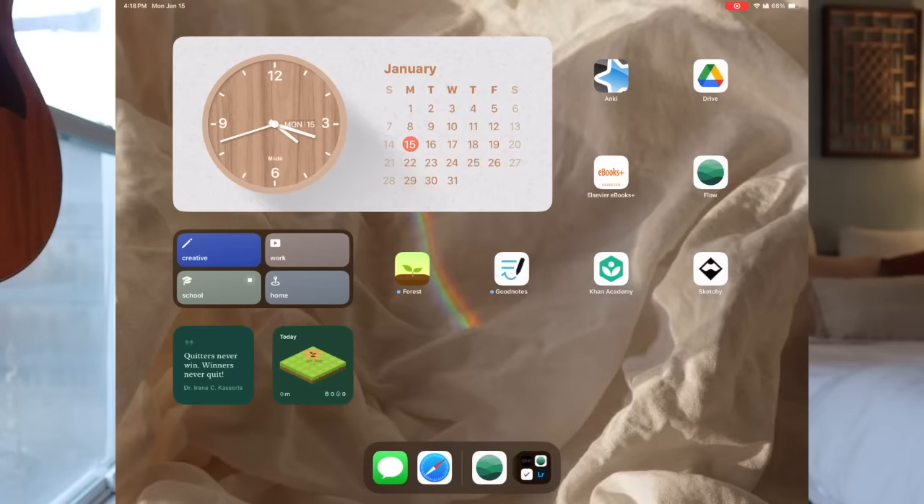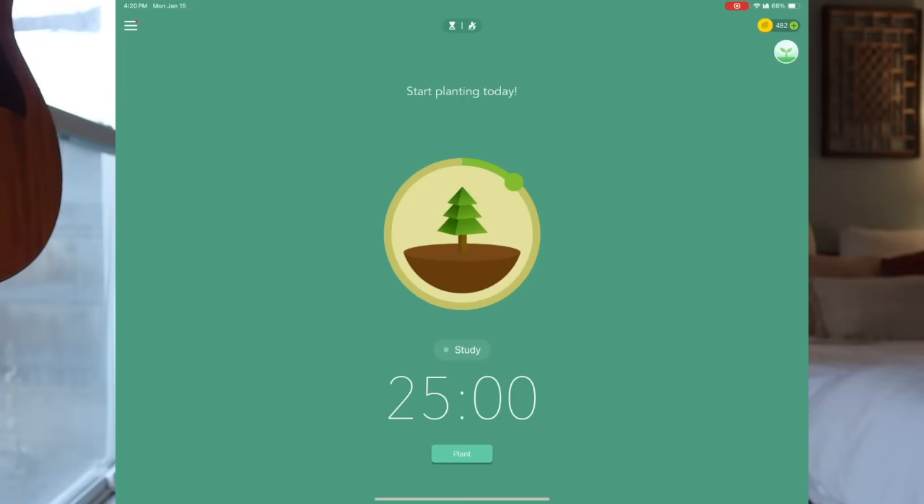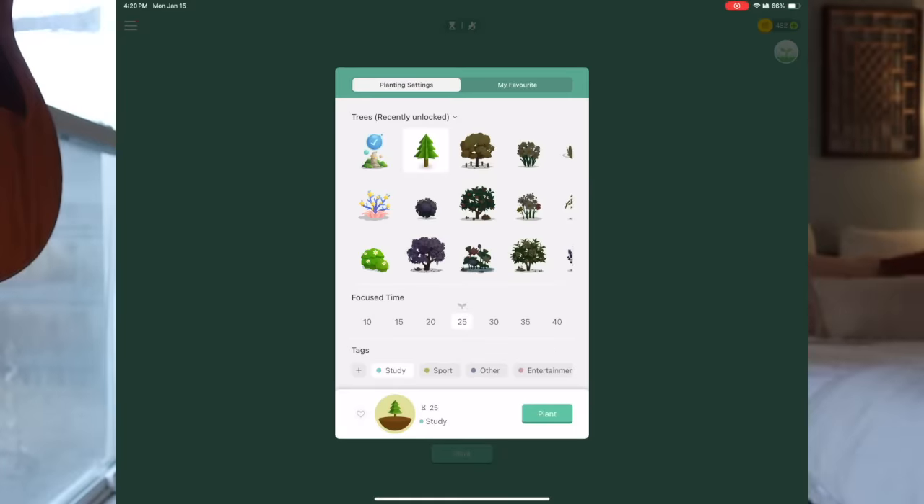On the Flow widget, instead of showing the countdown timer I put a quote that changes every day — something a little different and motivating. The last widget I have in school mode is an app called Forest. If the Pomodoro technique isn't working because it's not interactive enough, Forest is more fun because small rewards are enough to keep me going. You set the amount of time you want to study — I recommend 25 minutes — plant a tree, pick your plant, and level up to unlock new ones. It sounds silly, but when you're ten hours deep into studying organic chemistry, it's life-changing.